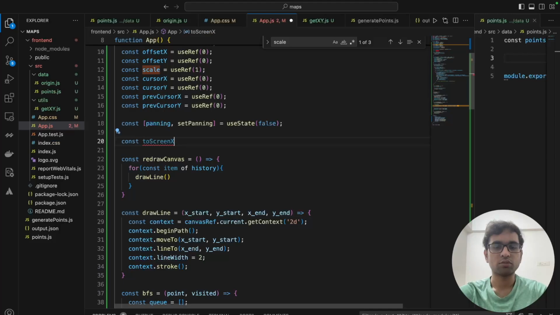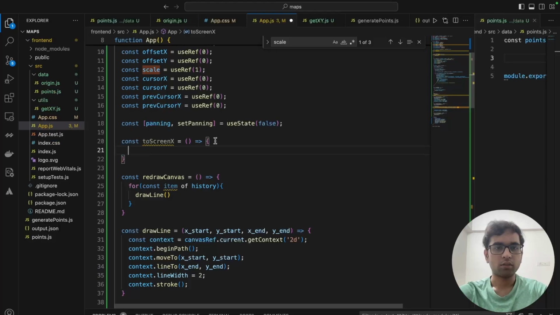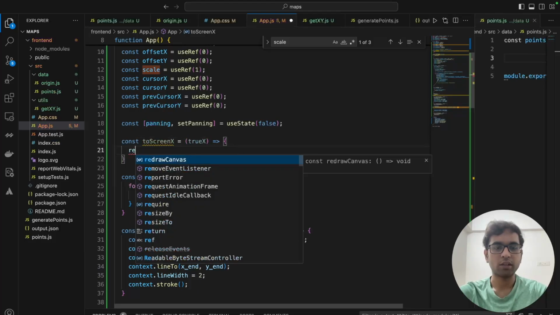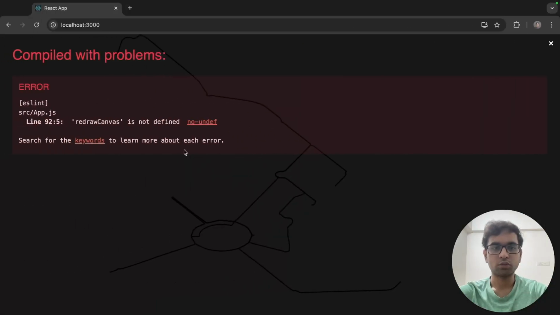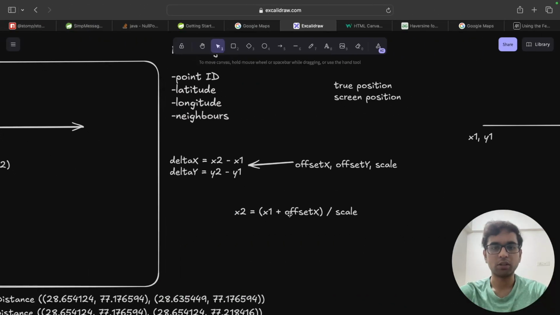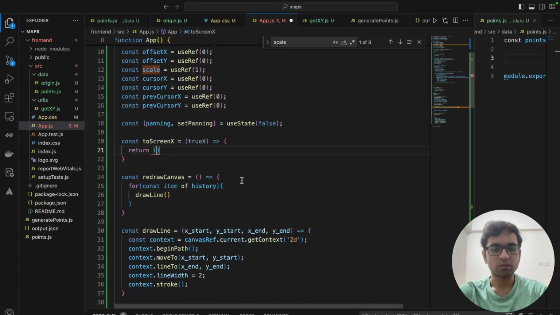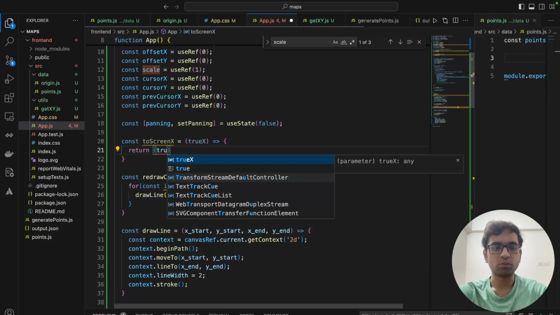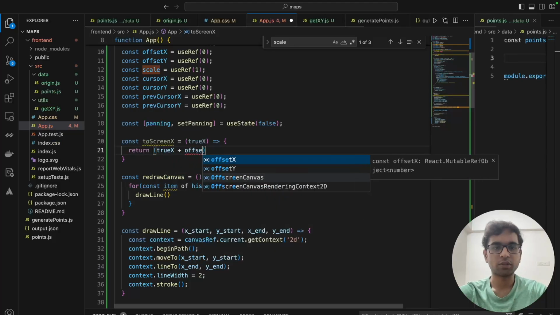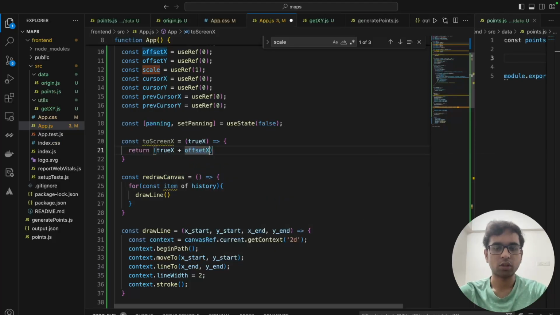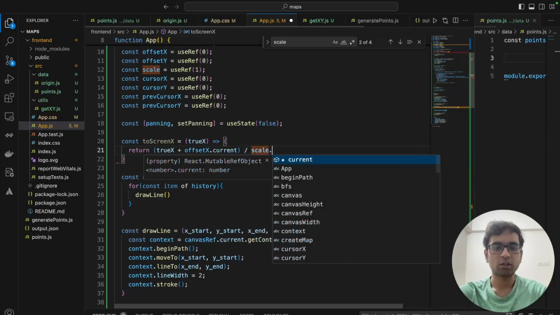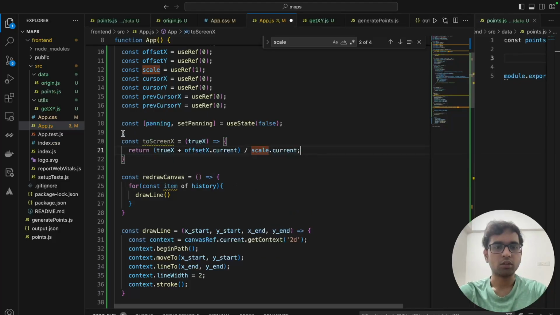So const toScreenX, we will give a trueX over here, and it will be returning trueX plus offsetX.current divided by scale.current.